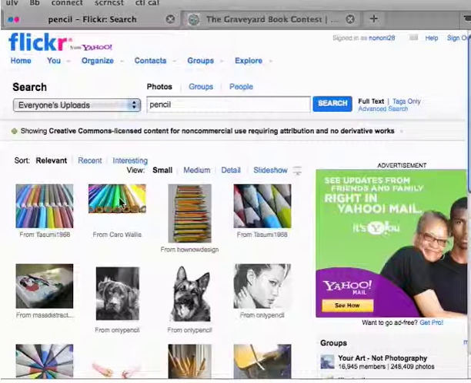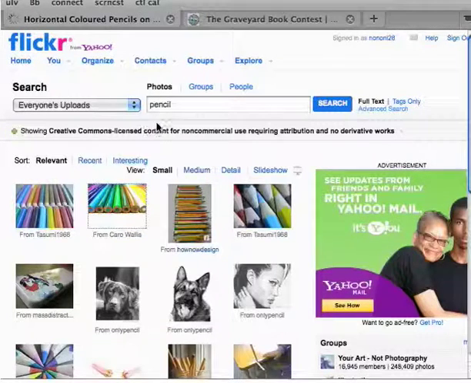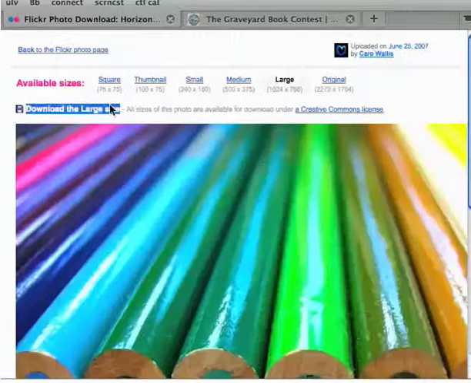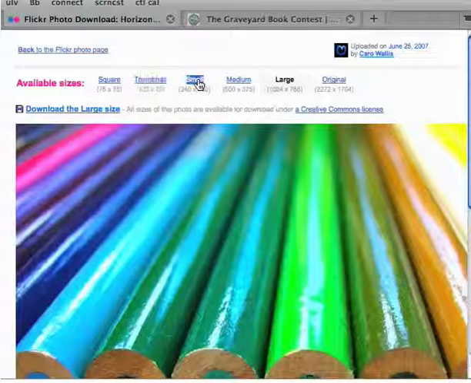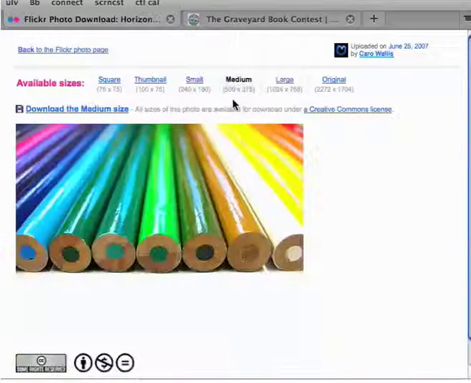So I'm going to pick an image by selecting it. And because I'm logged in, I'm going to see quite a few choices. But you're going to need to go to the one that everybody has, which is called All Sizes. When you link here, you're going to see every possible size that the photographer uploaded. And I tend to recommend finding numbers that are close to 640 by 480. Not exactly, but if you have a number that's in the 600s, you're going to be in pretty good shape for using it on a PowerPoint.